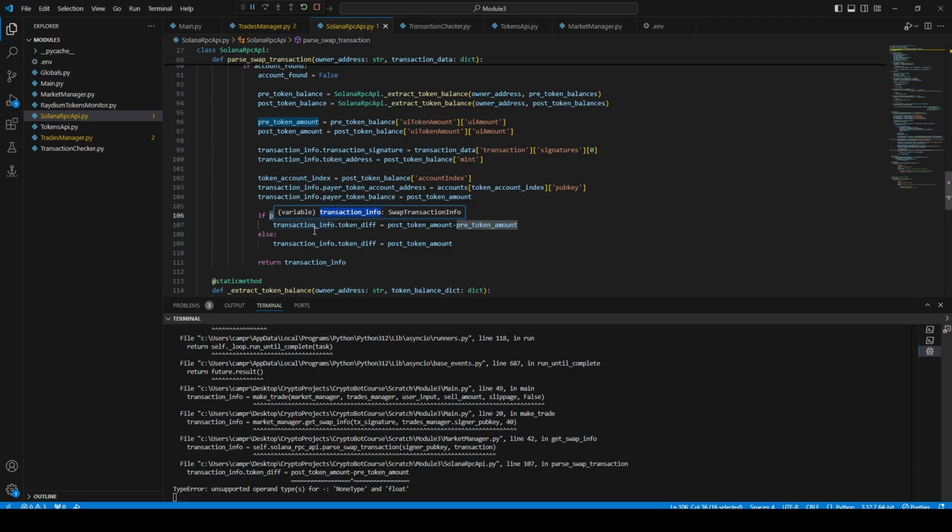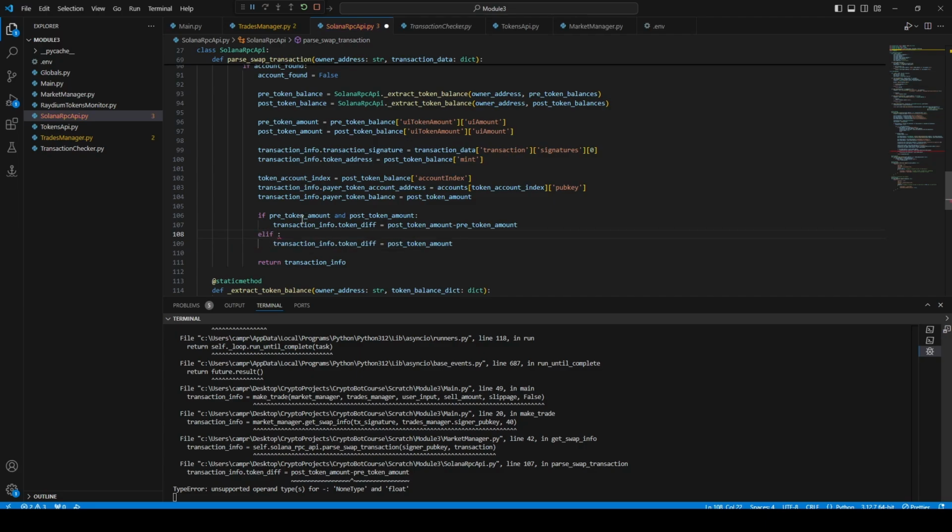All right, so there's an error here. I believe it's because we sold all the tokens that we have. So we're going to go ahead and check to see if we have a pre and post token amount. So if we do, we'll go ahead and just subtract the post token amount. We'll do some other checks here.